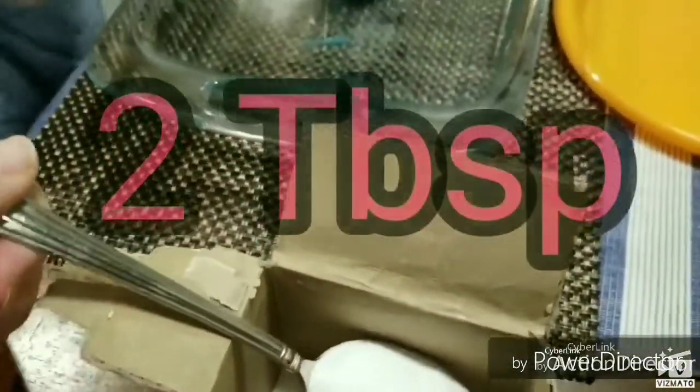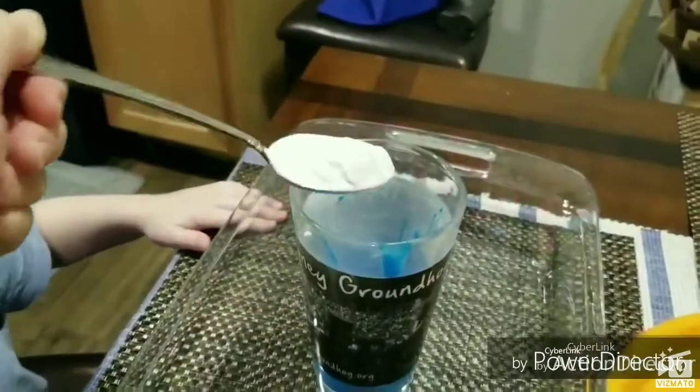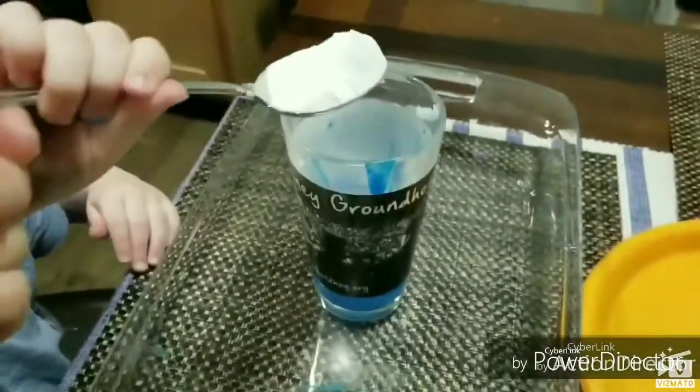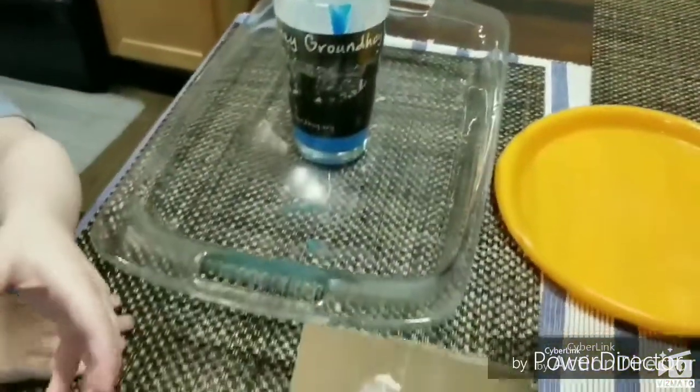No, let Mommy do this one because this one's going to be messy. Sorry, baby. Baking soda. Yay. You want to do it? Okay, help Mommy. Good job.